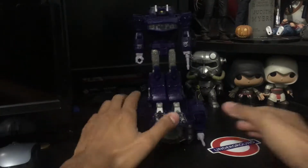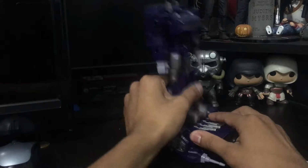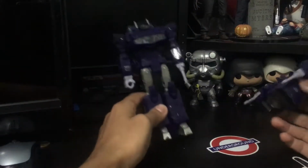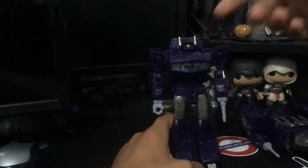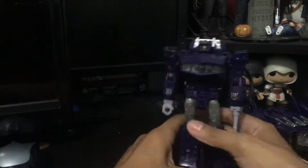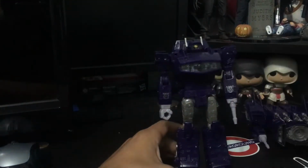We got Transformers Siege Shockwave. Yeah, this is his unofficial hovercraft mode, which is on the box, but not in the instructions. Weird, but yeah, no. And if you're wondering if his eye is painted, no, that's light piping. It's stupid good. I'm not even directly under any light. So yeah, I guess we'd do a size comparison.